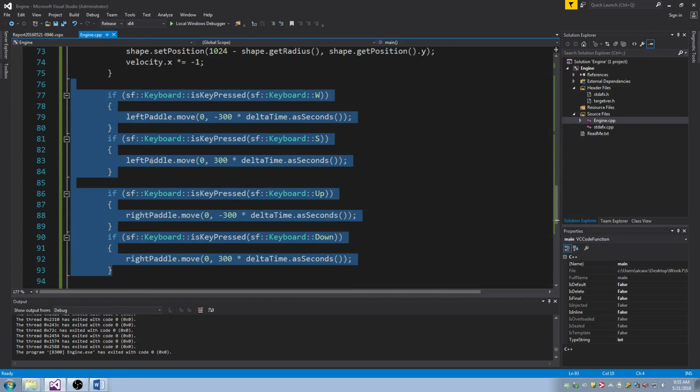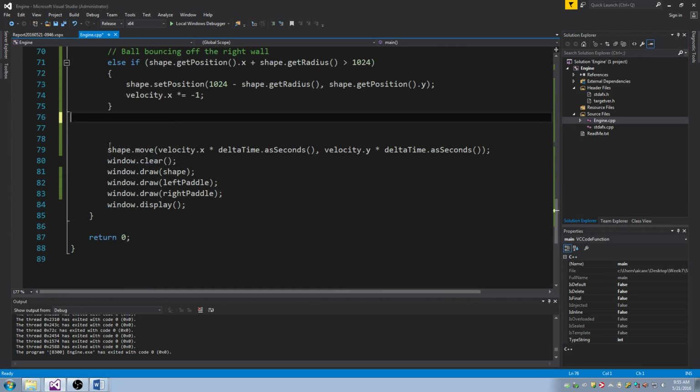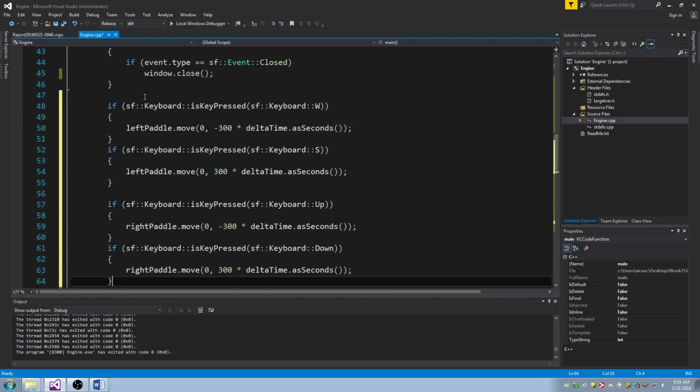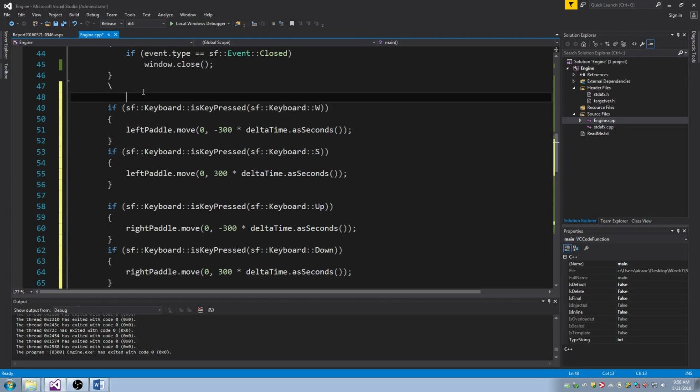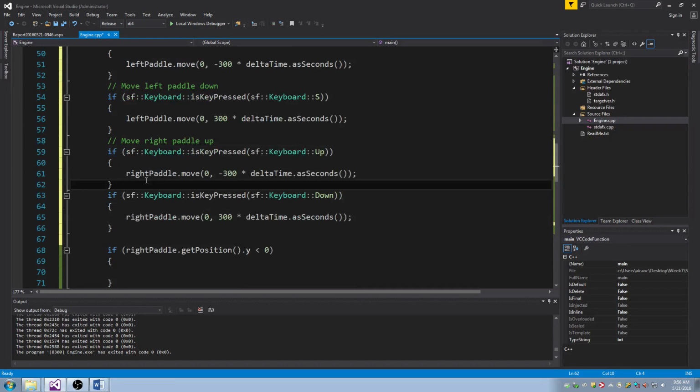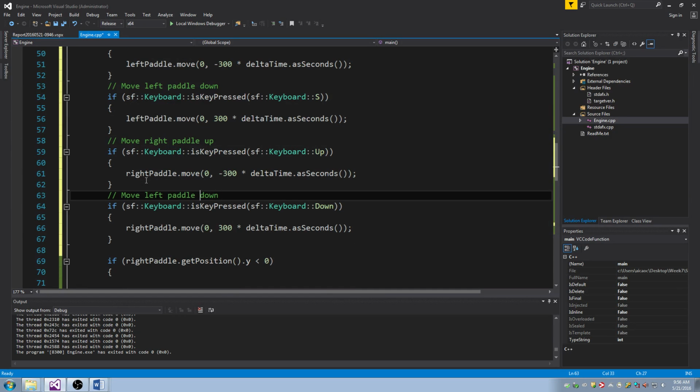I'm going to make sure that my code that moves the paddle happens before I do all this if statement. So here's my code that I'm going to put comments here. Move paddle, move left paddle up. This is going to be moving the left paddle down. Move right paddle up. And move the right paddle down.